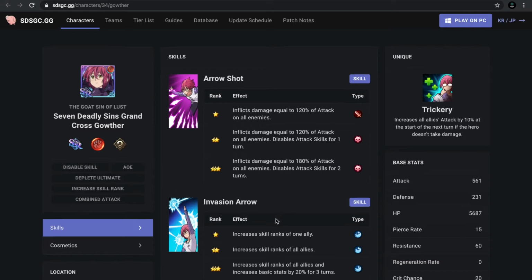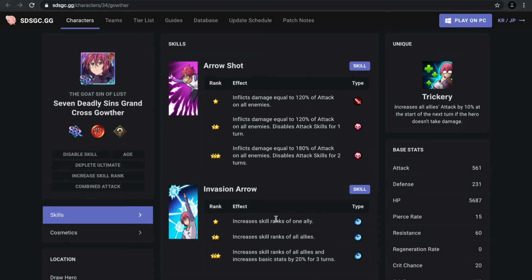It's primarily because of Invasion Arrow, and if you guys have been playing PvP rather for the past few days, you're going to see how prominent he is, and if you don't have him, you're going to notice how inconsistent you are with your cards. And the reason why he provides so much consistency is because of Invasion Arrow. So what this essentially does is increase the rank of the cards that you and your allies have. So at skill rank 1, you can do it for one ally. At skill rank 2, you can do it for everyone.